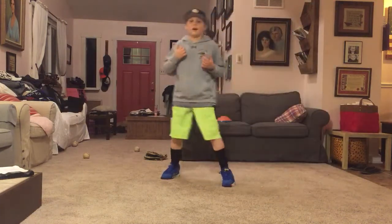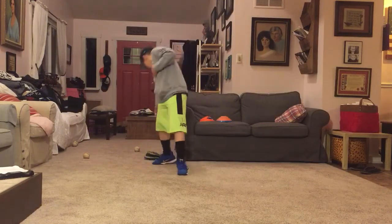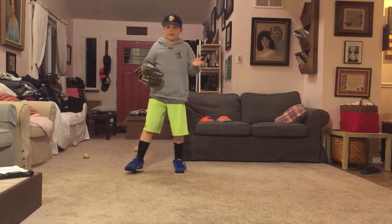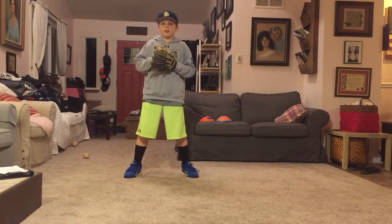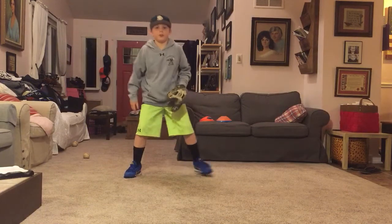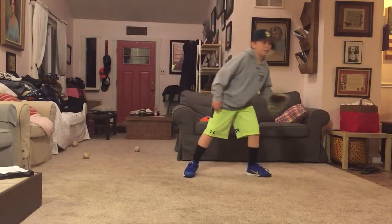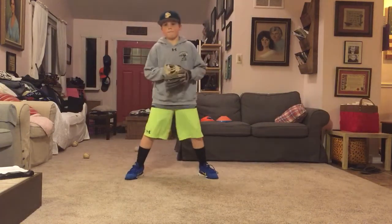So now I will do that same thing, but with my glove now. And it's always moving fast. Never want to do it slow, or else that's going to carry over to the game, and then you're going to be moving slow, and eventually a ball's going to pass you, and you don't want that. So how you practice is how you play, right?